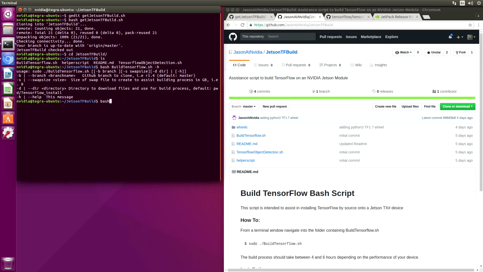We'll say bash build TensorFlow, and let's build branch 1.6. Ooh, it wants us to use sudo.